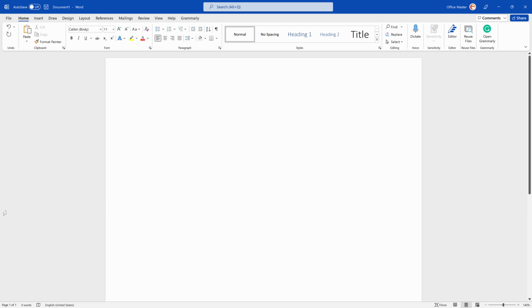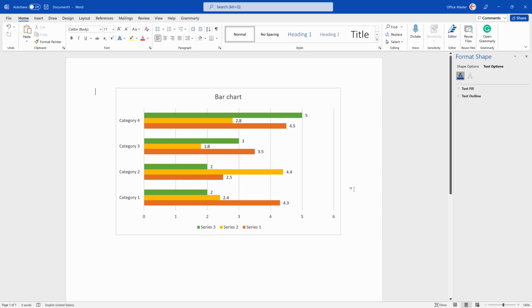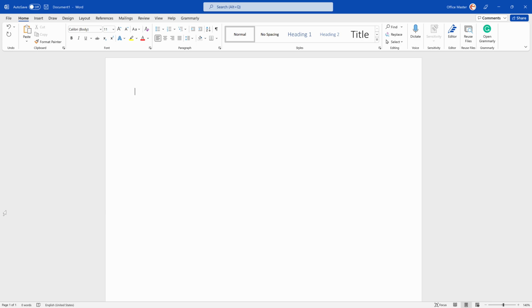Charts are used in situations where a simple table won't adequately demonstrate important relationships or patterns between data points. Line graphs are used to track changes over short and long periods of time. In a previous tutorial, we learned how to make a bar chart in Word. Now we'll learn how to insert a line chart in Word.